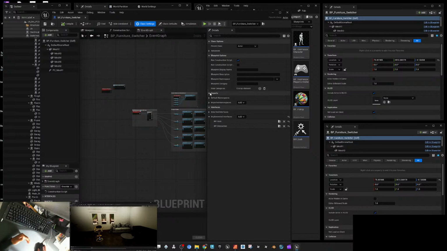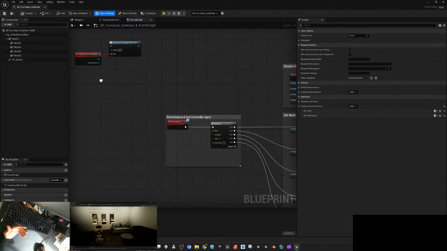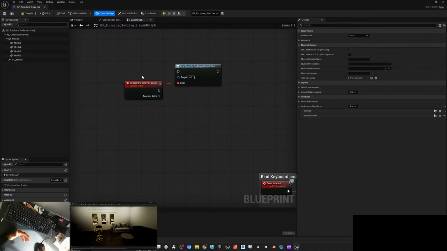Some objects you can click and drag and move around and pick up, which you use the right mouse button or some button bound to my controller. I don't remember exactly which one. So I'm going to demonstrate that, but let me just show you this blueprint real quick. So in the class settings, I went and added the interfaces grab and interact. I'll make a video on how to set those up at some point.